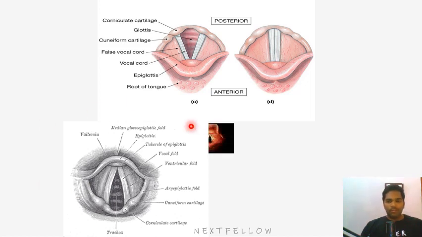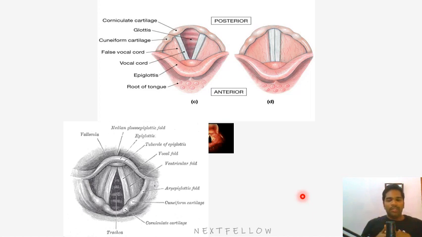Now I need you to remember this picture. This is the view that you would see while intubating the patient. This is your epiglottis, and the tip of the blade will be kept between the epiglottis and the tongue, and you'll be lifting. So this is the view of the vocal cord opening, that is the glottis. This is in a cadaveric position. This means the patient has been paralyzed with muscle relaxant and they have no tone in their larynx. That is why it came to the cadaveric position.